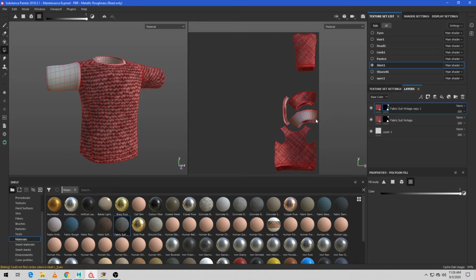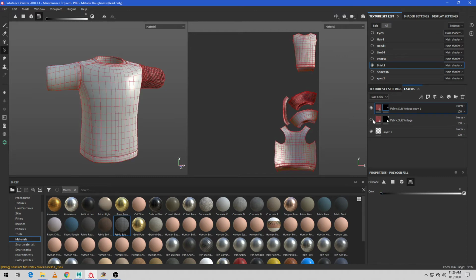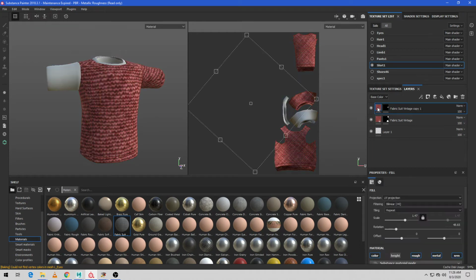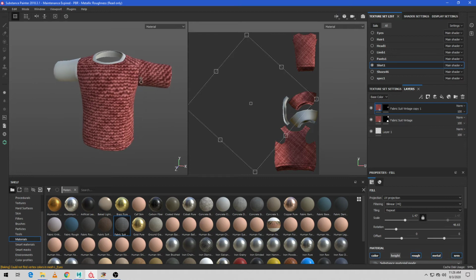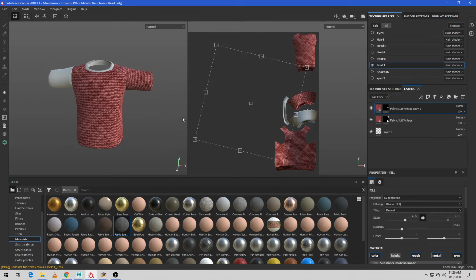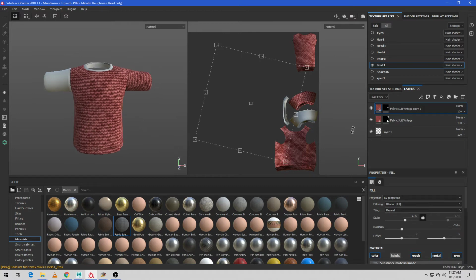Now I have only filled up one sleeve, and what I want to do is remove the others. So I switch over to black and I click on the UV spacing, and now what you can see is that I only have the sleeve as a separate layer. And in this sleeve, I'm going to rotate the layer as well, so that now they are facing downwards. Alright, and I'm going to duplicate the bottom layer one more time, Control D to duplicate.